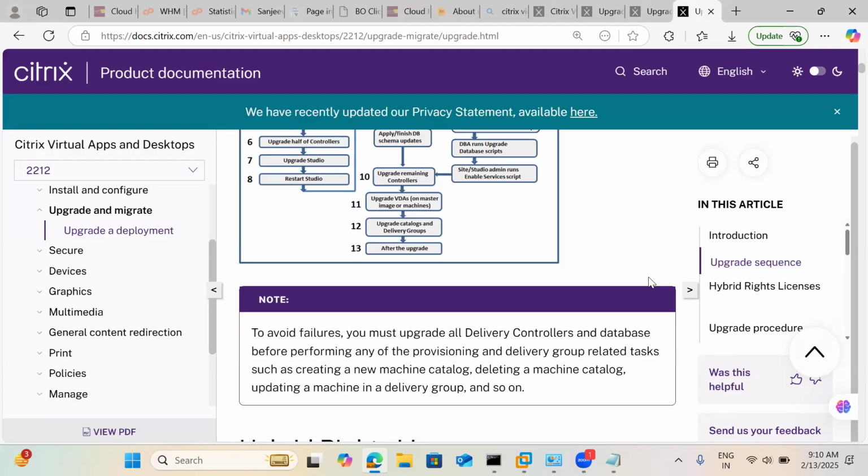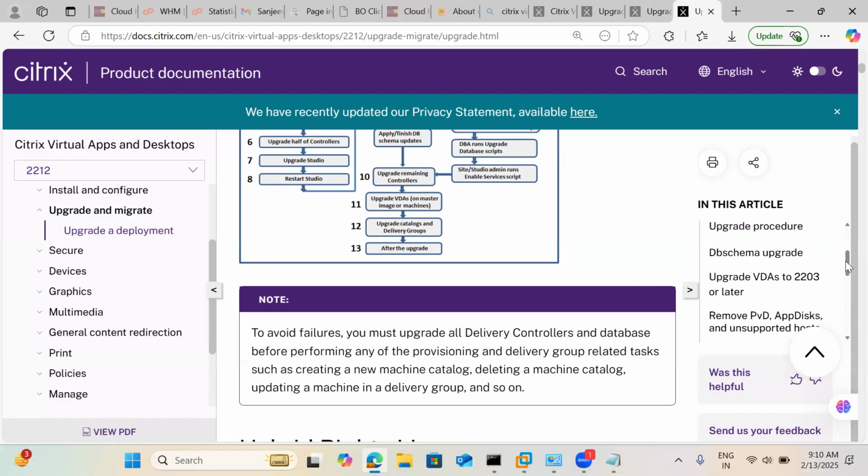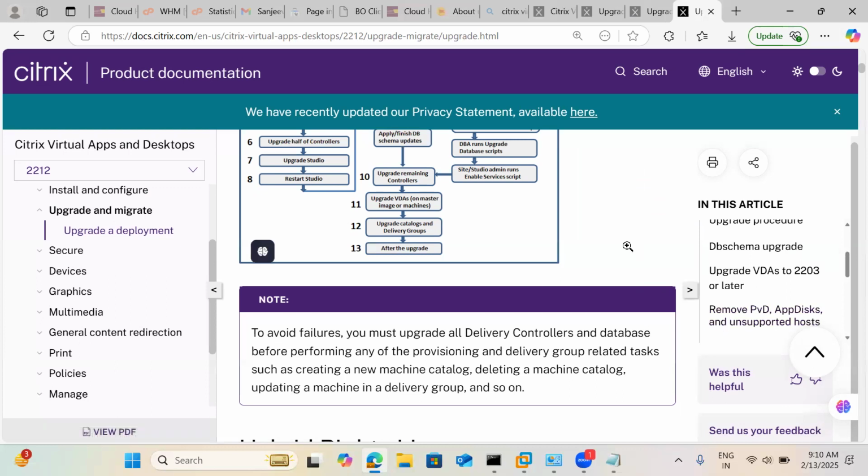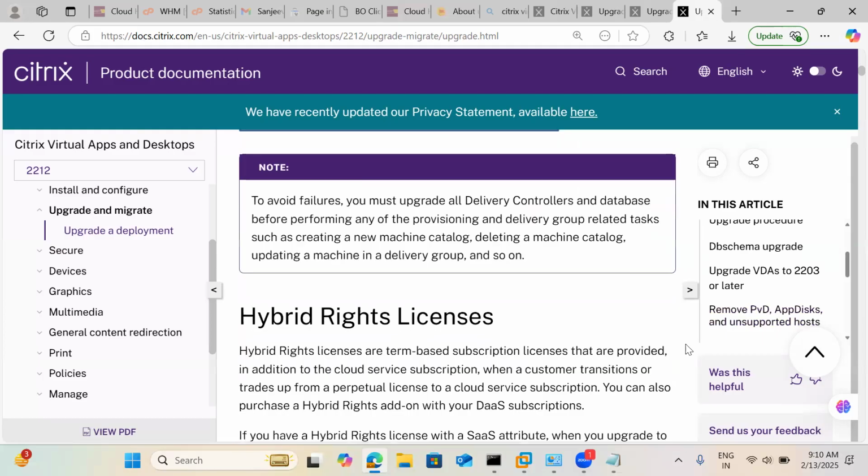Assume I took the older version license with Subscription Advantage and still have 6 months of duration left; I can use that license for the next 6 months with the newer version. But I need to download the newer version of the license from mycitrix.com.